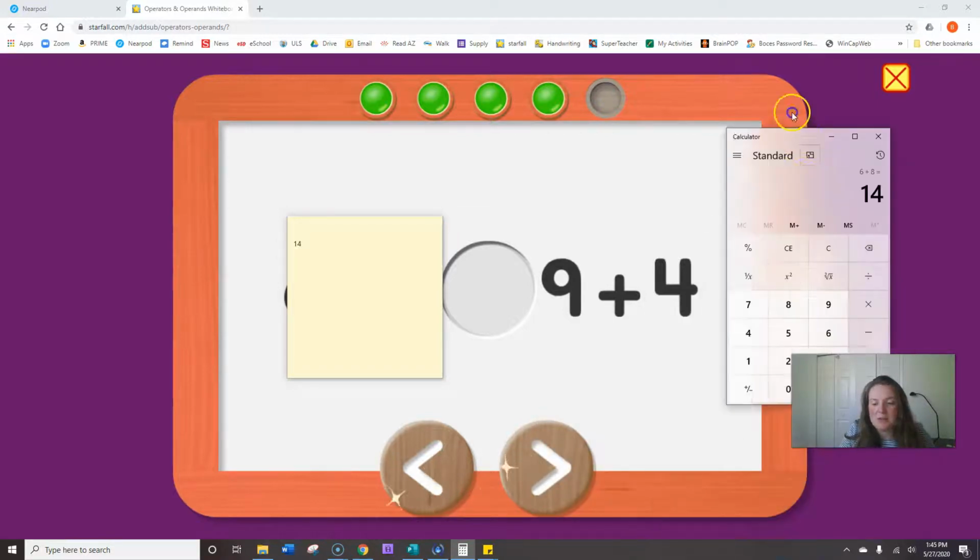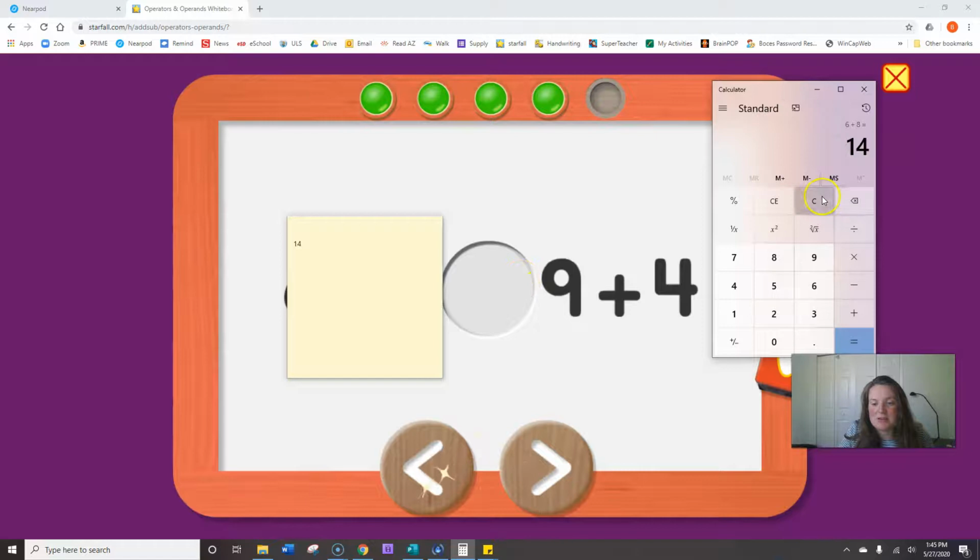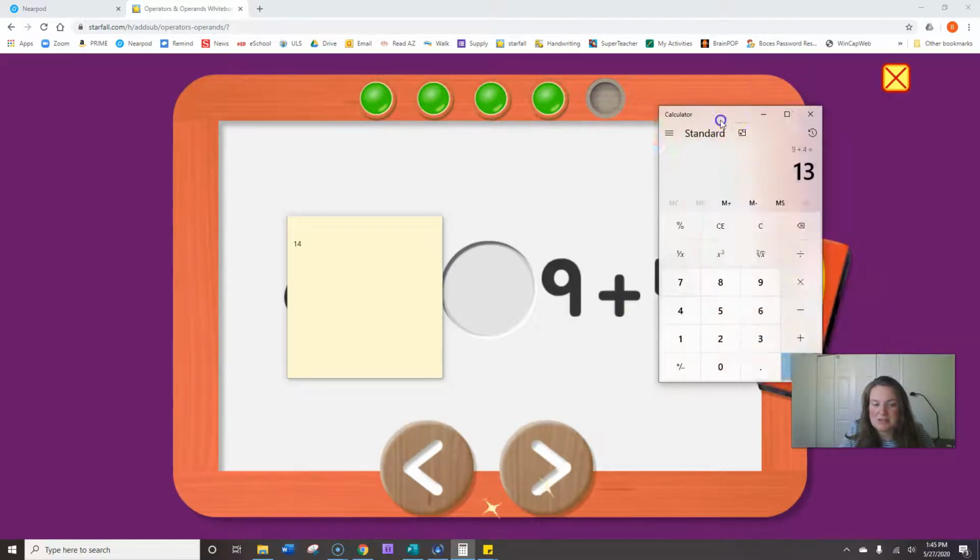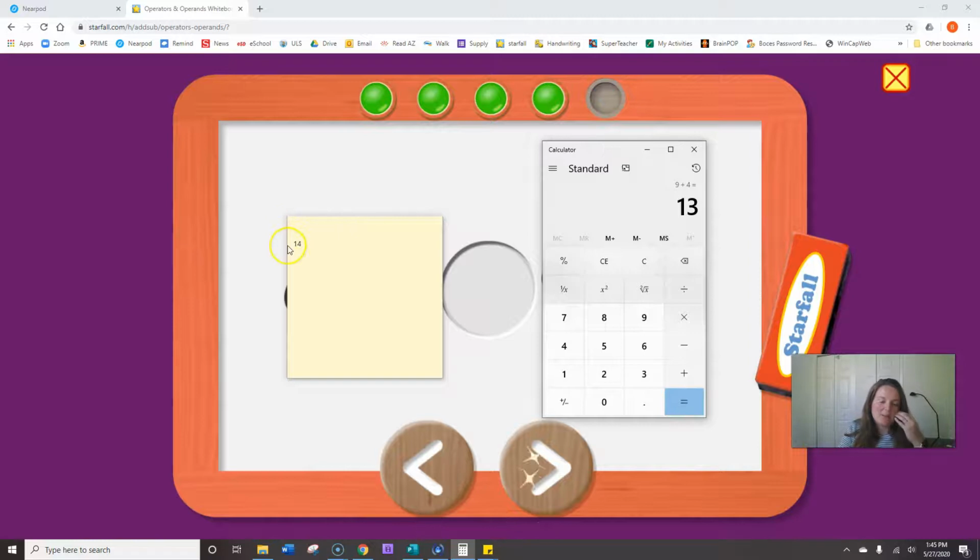Okay, so we're going to do 9 plus 4. I cleared it. 9 plus 4. Now I hit equals 13. So which is bigger, 14 or 13? 14 is bigger, so I need my mouth open to 14. That's right here.